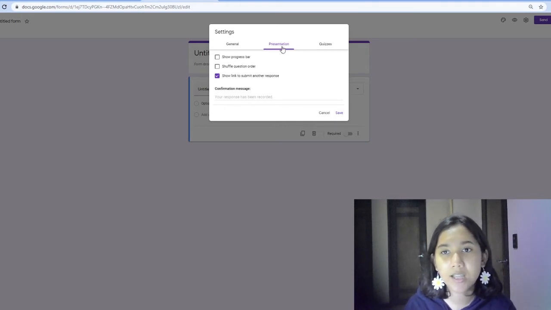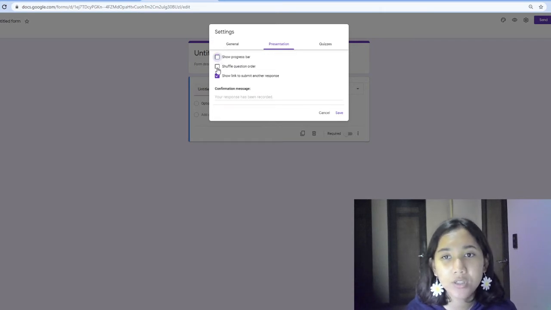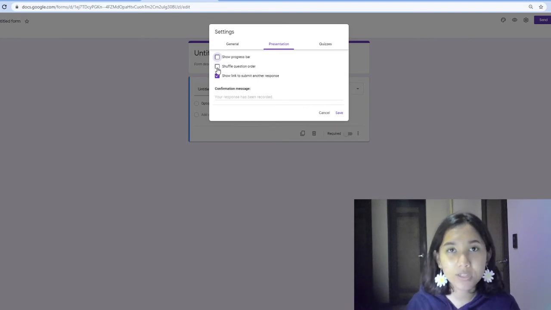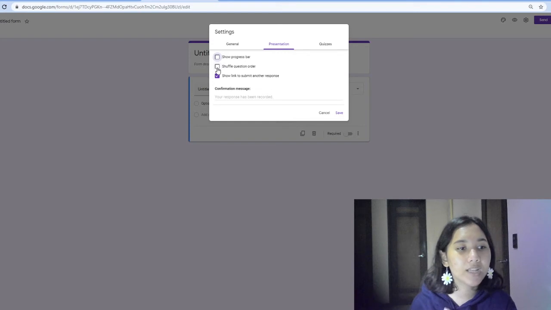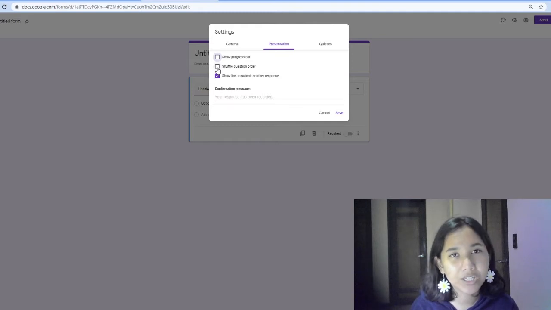As you can see, this is the presentation to show the progress bar. Usually I like to show the progress bar, because if there were an amount of pages, for example 5, and you just keep on answering, you're like, okay, when is this going to end? You don't know. The progress bar is just to show you how many pages there will be. Shuffle question order is, again, for quizzes. So when you're doing the questions, they're all in different places, just so your students aren't cheating, or it will be different for each quiz.